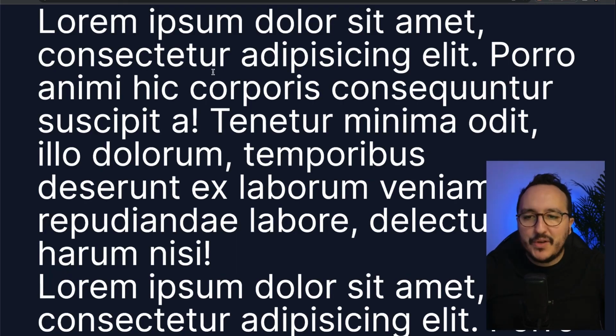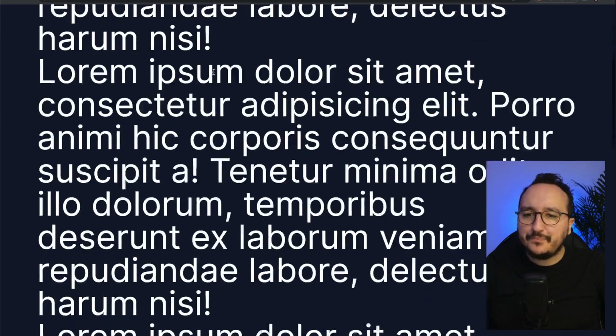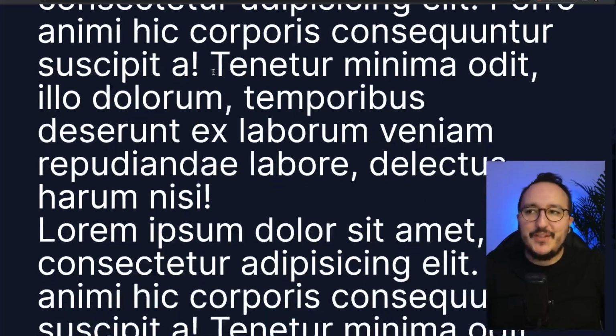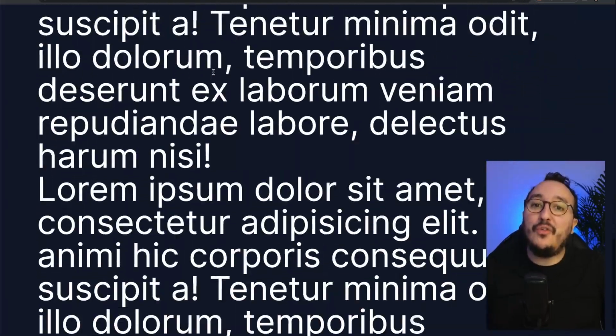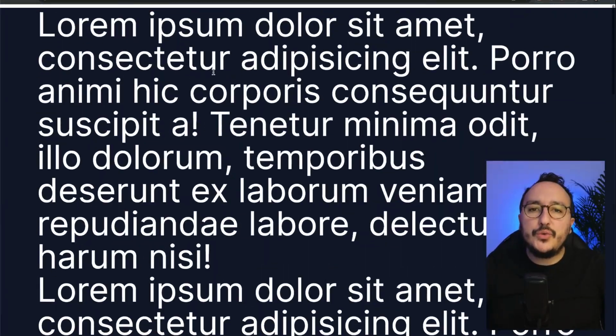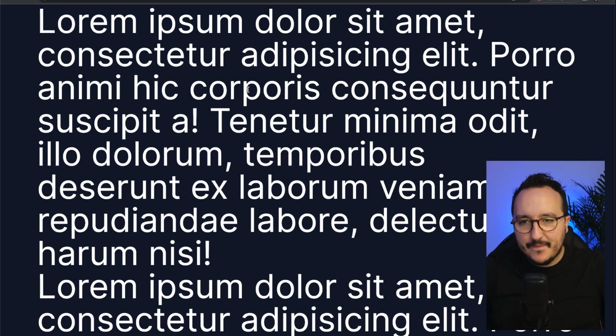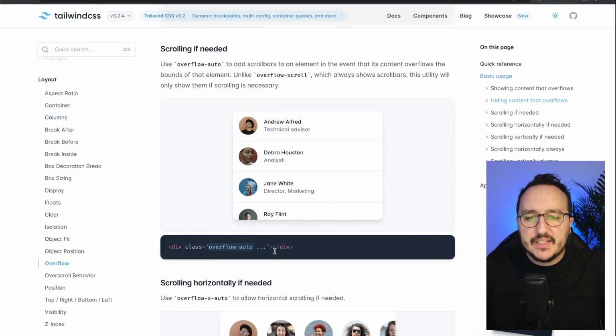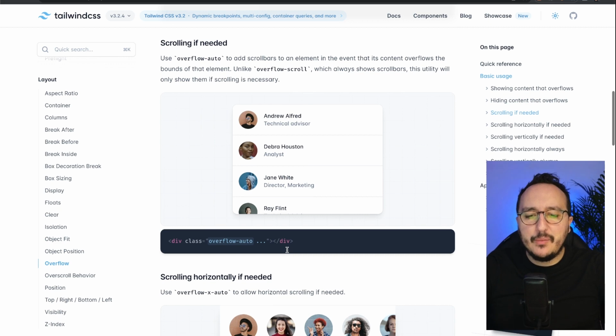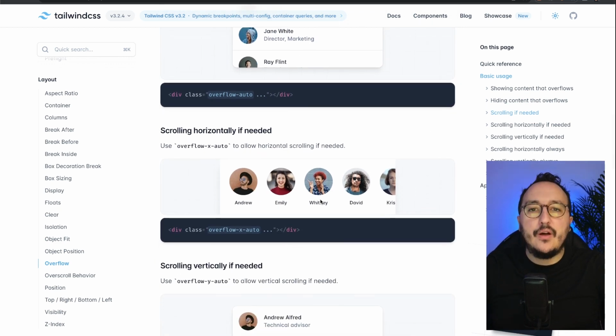For the example now, I've created a lot of text, really, really big. And as you see, by nature, the browser allows you to be on overflow auto. So when you want to scroll into a div, what you need to put is this overflow auto. And if you are not able to, just add the property.